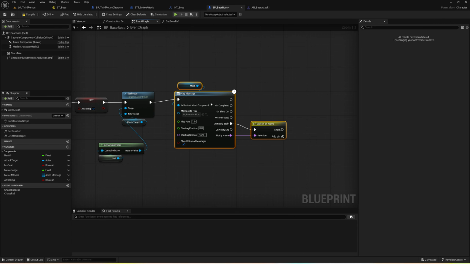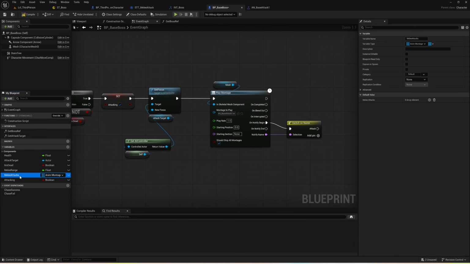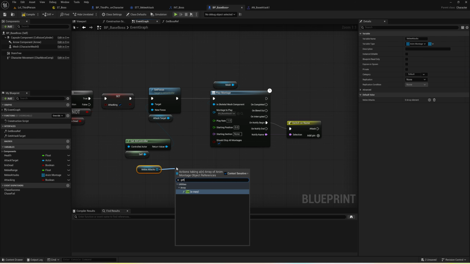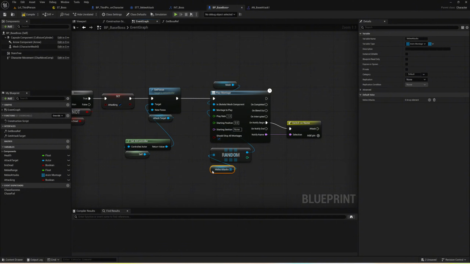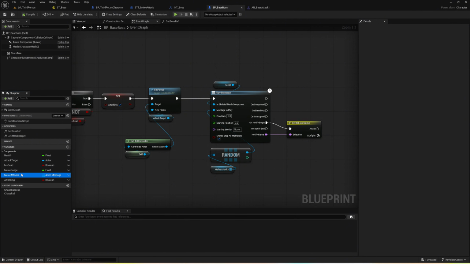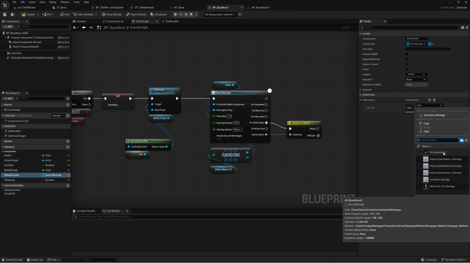Very cool. So as we said, we want to have 3 different melee attacks, and we pick one at random and play one of them. All 3 of these basic melee animations are going to have a notify with the same name. So we don't have to worry about this notify name and switch on name, because they're all going to have the same name. So we can get this melee attack. We can say get random, or just search for random array item. Plug that into montage. For now, we haven't actually specified any, but we will go and add those. Compile, save, melee attacks, we're going to add 1. We're going to go to an_base attack 1.